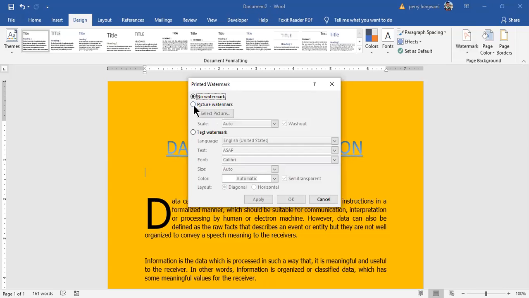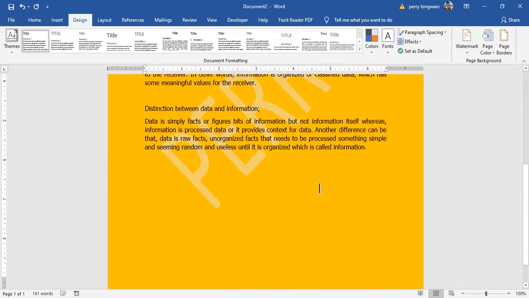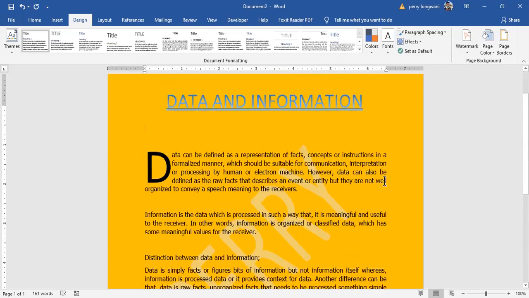There are two options, either picture or text. So you choose text. Then from there, you can put just, for example, Perry. You want Perry to come in the background, right? So just apply. That's the background for you. All the pages are going to have this text in the background.